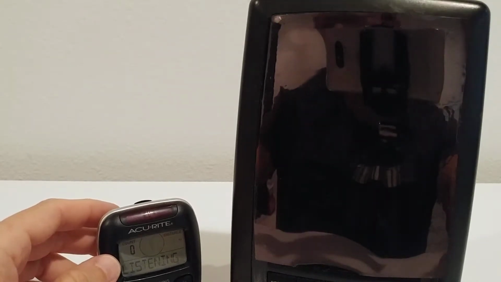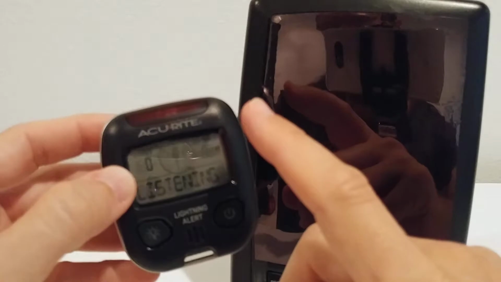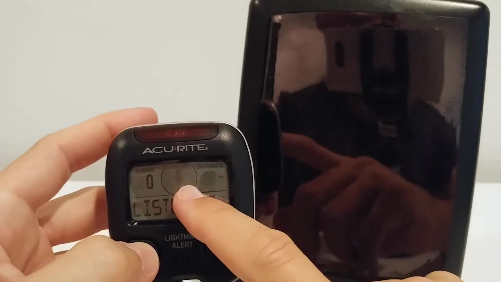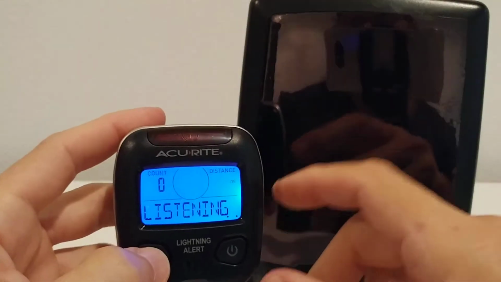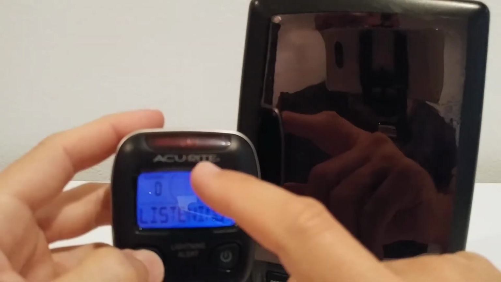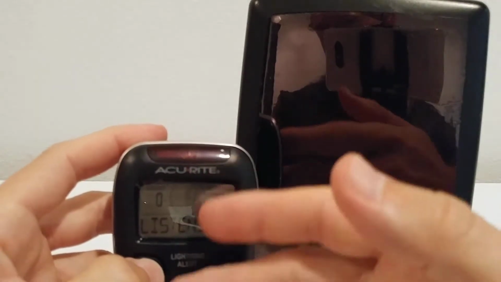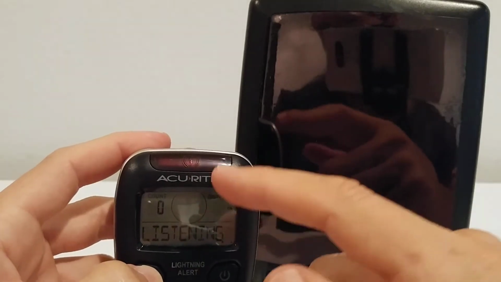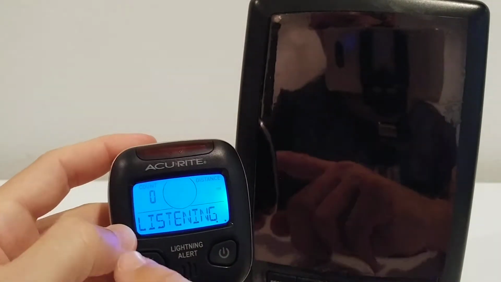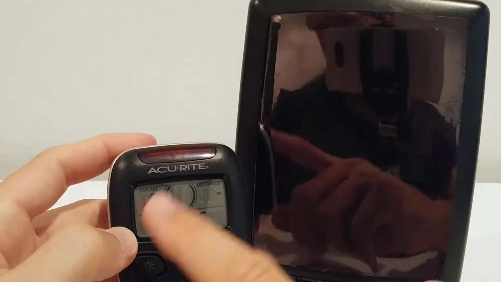So what I found is this standalone AcuRite lightning detector. It has a much better display, so when you turn it on you can see the letters are a little bit bigger. The background illumination is good, and there's no silly dark color or something like that. So when I push this button, I can easily read it without reading glasses.